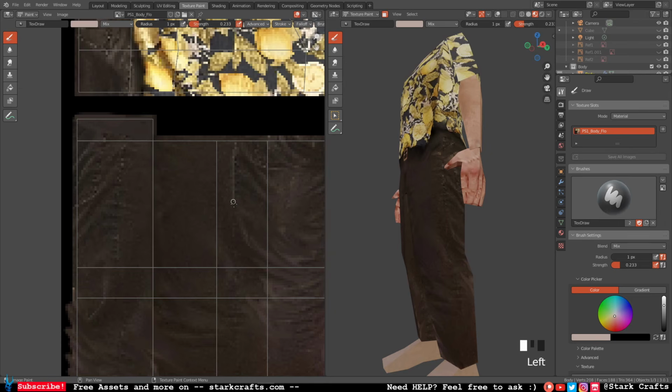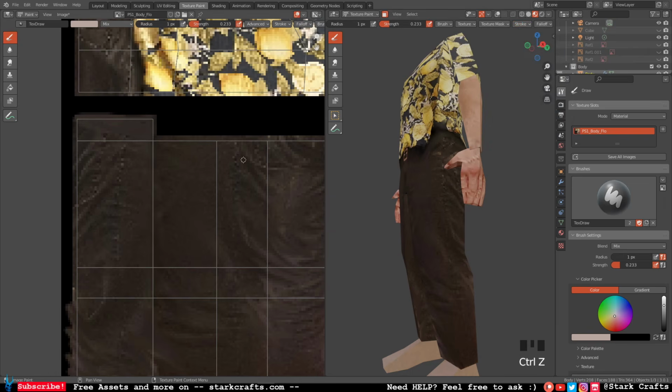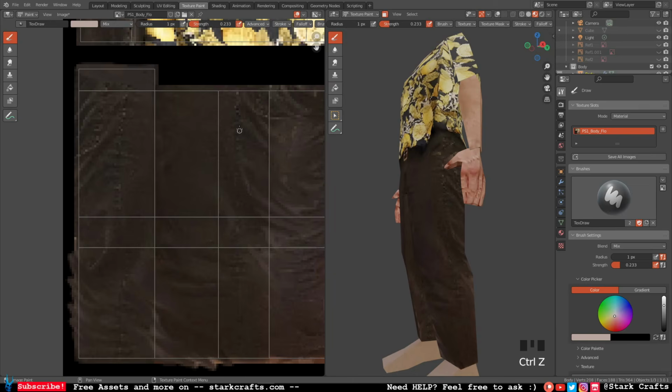And wait, let's give it a look. Okay, this is the line. And I wanna be as steady as I can. So I need the, oh, it's here, middle mouse click, stroke, stabilized. We have here the seam.